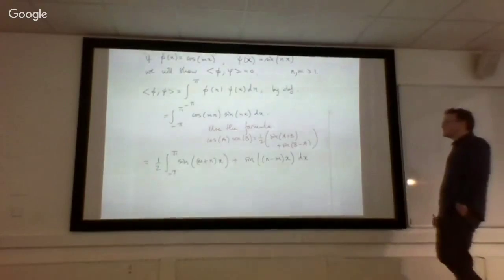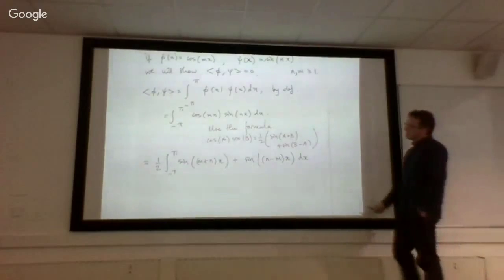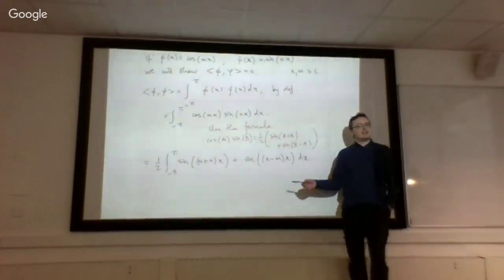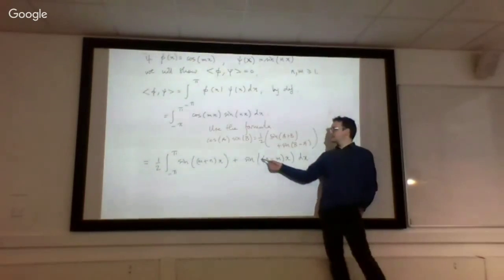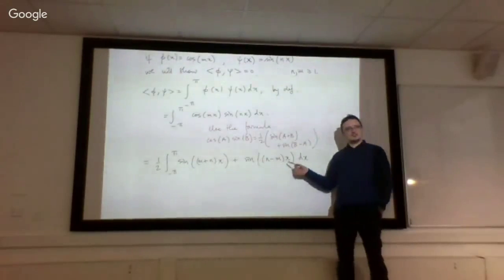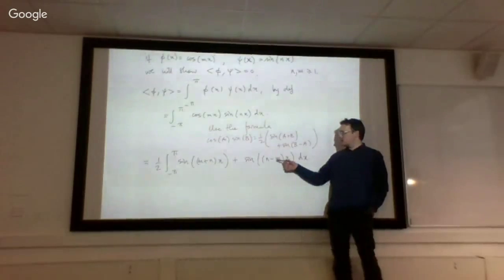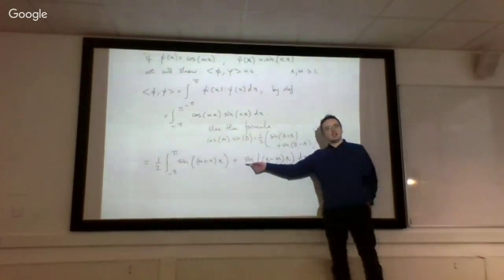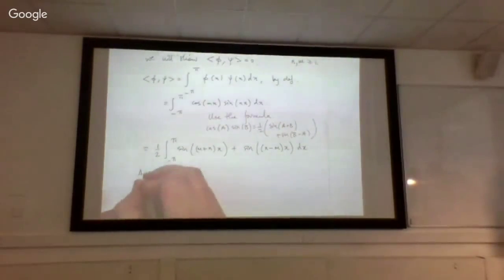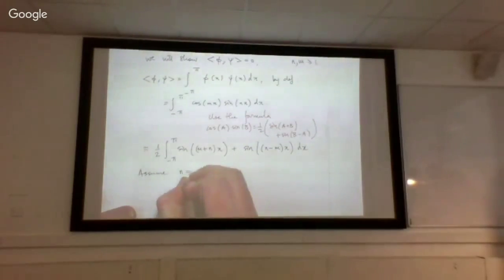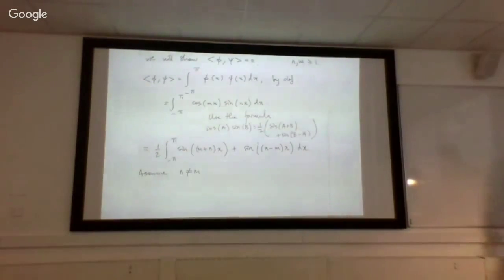Now this kind of splits into two cases. You have to treat this in two different ways, because if n is equal to m, then this coefficient here is going to be 0, sine of 0 times x. So that will always be sine of 0, so we'll always have a 0 there. Whereas if n is different from m, we'll have a non-zero multiple of x, so you will genuinely have a sine function. So there's just two cases. So assume for the moment that n and m are different. We'll come back and settle the case where n and m are actually the same.